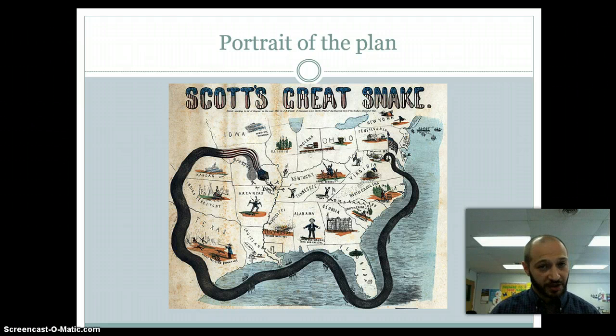Now, here's a visualization. It's kind of a caricature making fun of the Anaconda Plan. See the naval blockade. All of this would go around, so the South wouldn't be able to use any of their shipping assets. So they wouldn't be able to sell their cotton, and they wouldn't be able to gather reinforcements. Now, on land, though, the military, the Army that is, would come in all through these states and try to control the areas to prevent the Confederacy from aiding one another to run war. Ultimately, we'll look at more maps that cover war strategies because the goal is going to be to end up dividing the Confederacy. And we're going to talk about that much later.